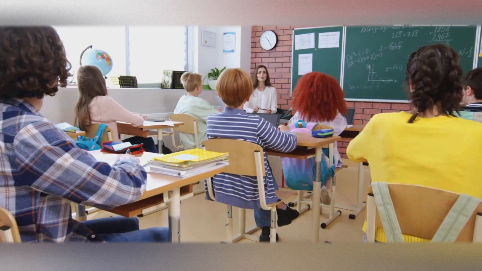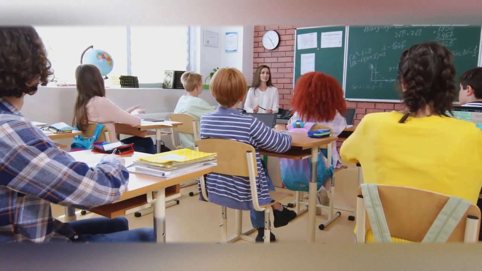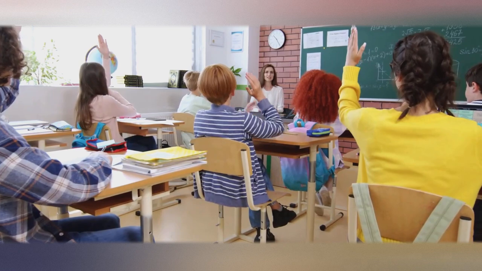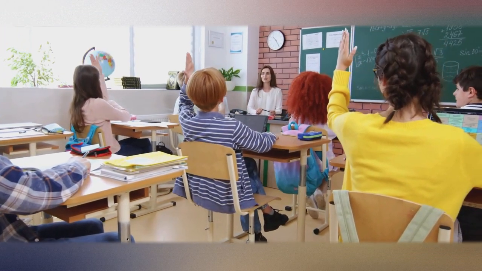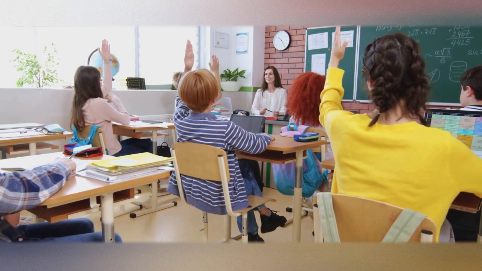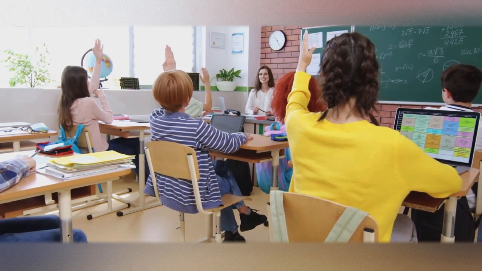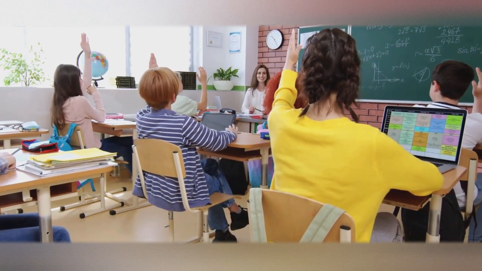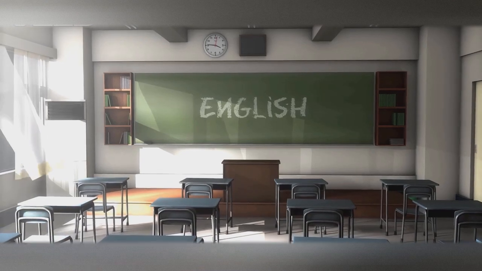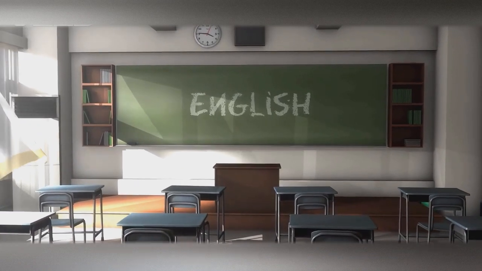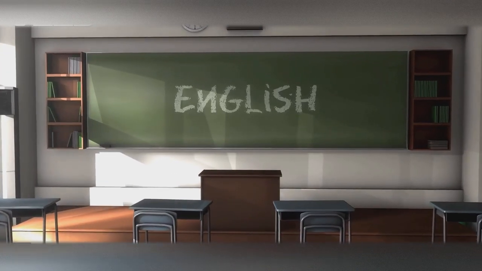Let's dive right into the fascinating world of perfect tenses and the role of have as an auxiliary verb. Understanding how to use have can really elevate your command of English. First, let's talk about the present perfect tense. This tense is all about connecting the past with the present.